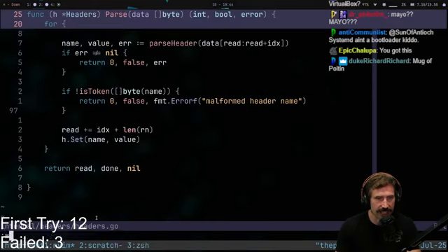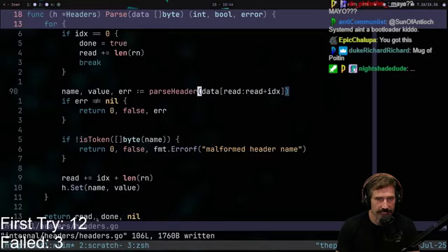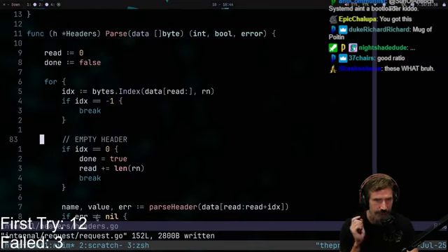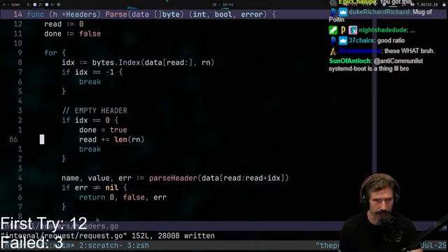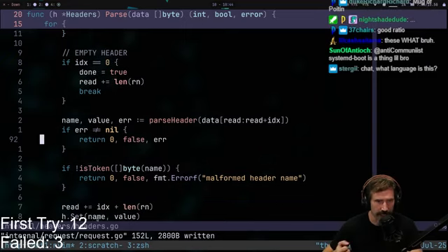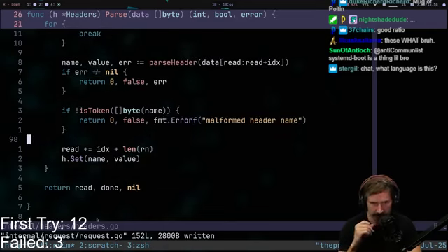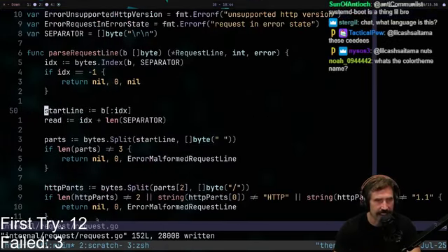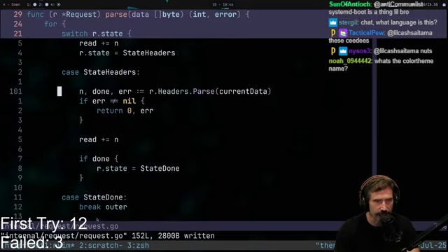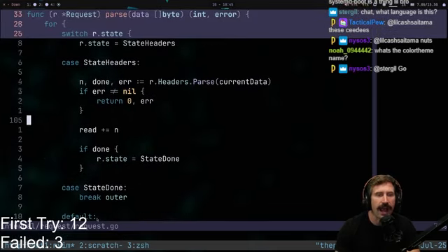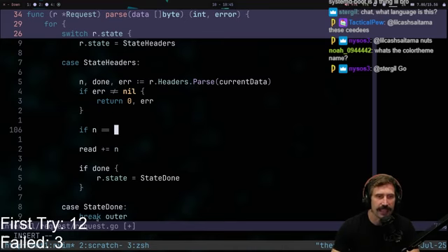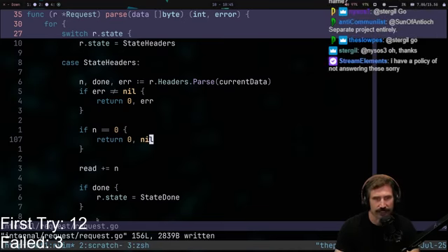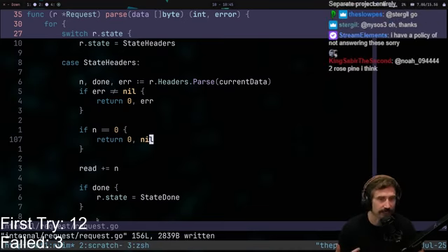So, what happened? My guess is that the thing that's going wrong is this right here. The parse, my assumption is that parse is probably correct, right? Because if there's no new line, then we don't do anything. Else we parse out the header, and then either we return false, false, or we return all this stuff, and then we go again, we keep on going, and we keep on moving forward. So I don't think it's that. My guess is that it's this thing, it's this state machine right here, that I read an error, right? If it doesn't equal this, we do this. If n equals 0, then we return 0, nil. Right? There's like nothing we can do. Like, hey, we couldn't read anything, but there's also nothing that we need to do.